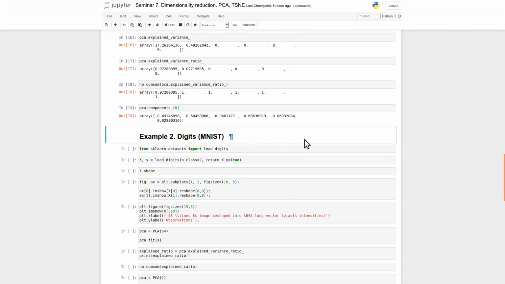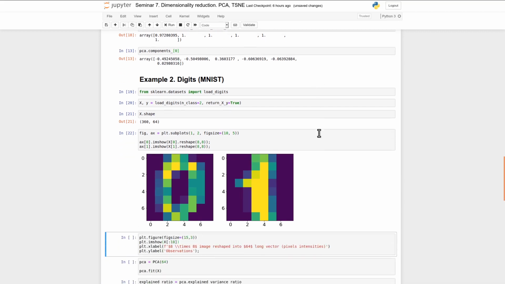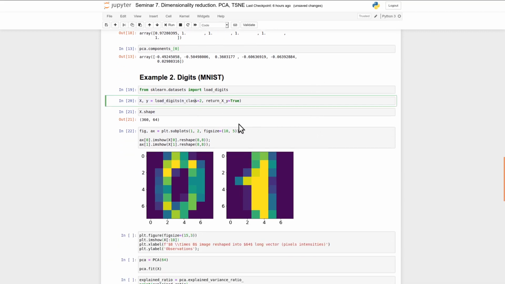Okay, so let's move on. The second example is the example with MNIST. Quick reminder, these digits are simply handwritten digits which were translated into 8x8 pictures, and these 8x8 images were reshaped into 64-dimensional vectors.